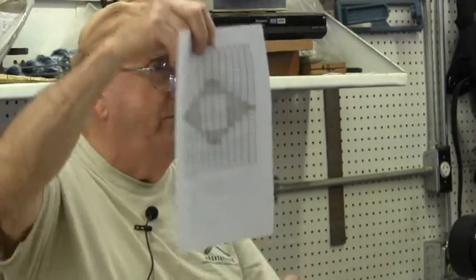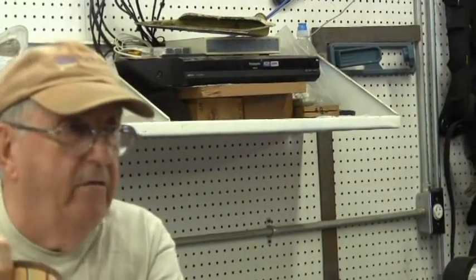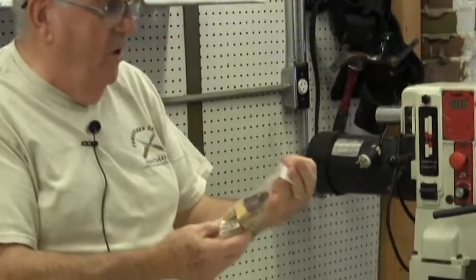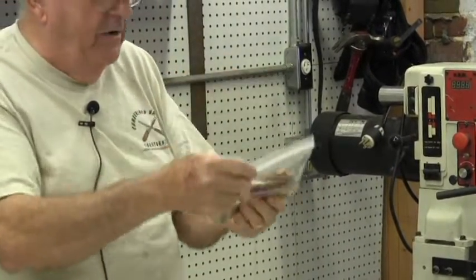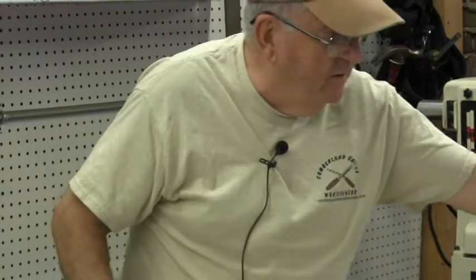A better one would be this design, which is just the diamond. In here, I would be laying out the diamond with different colored woods. So that's what this bag would be. And this is row 1, ring 1 of the next one I'm going to turn. There's yellow heart, purple heart, maple and black walnut. So you can pass that around.